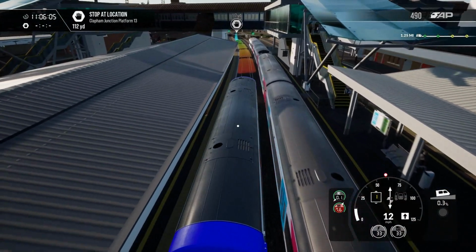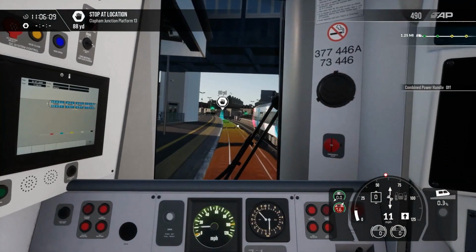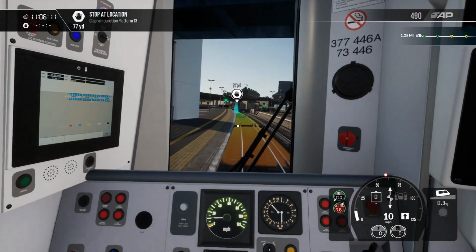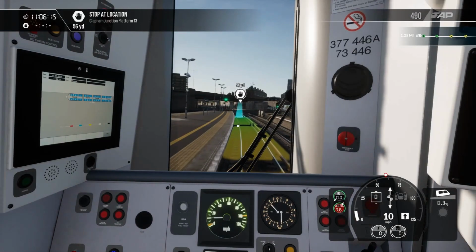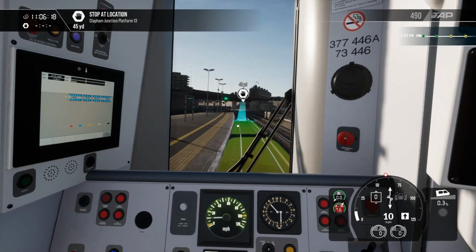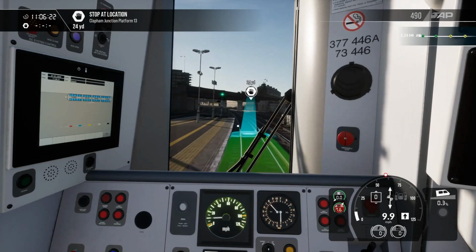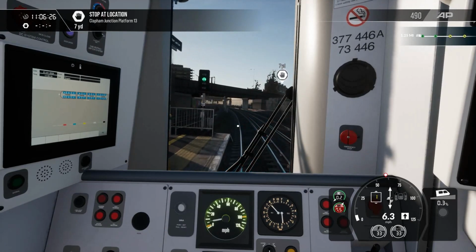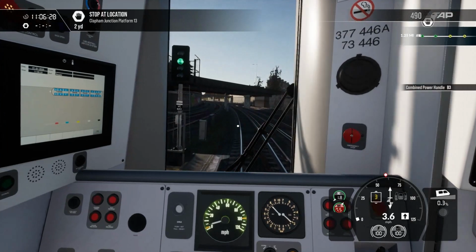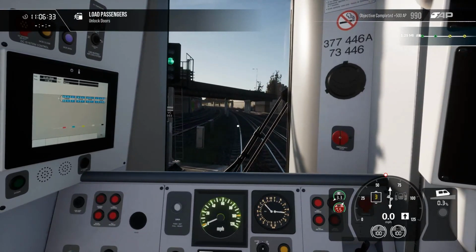Well, I'm not sure if you'll know this, because you haven't seen any videos of me recording this, but if you know from the last video, when we're driving a Class 43, we're in a Brighton Connect livery. Now, like Heathrow Connect back in the good old days and the Heathrow Express, that would have been the Brighton Express going up to London Victoria from Brighton. Bit of a hard brake there, but anyway, let's unlock the doors here.